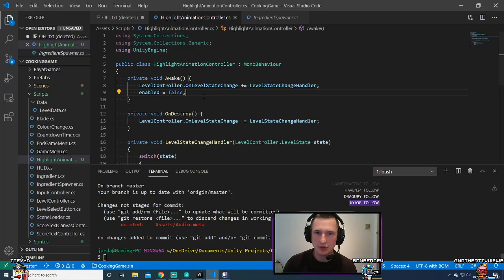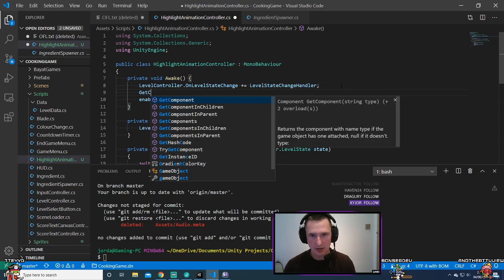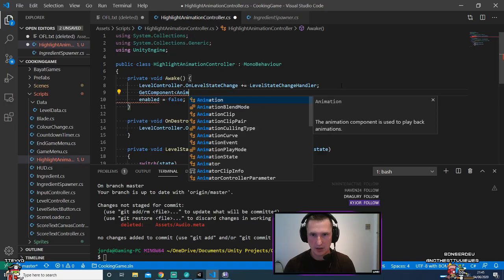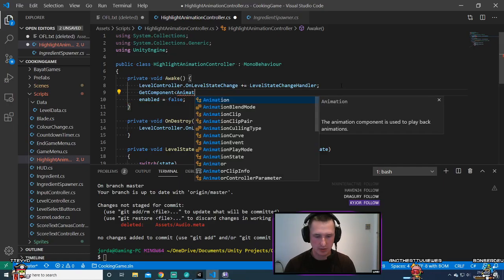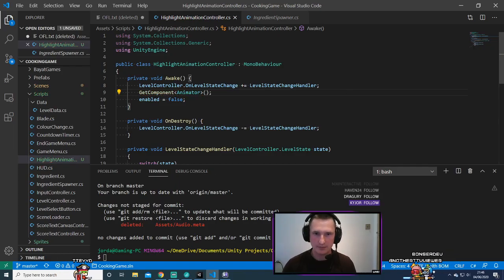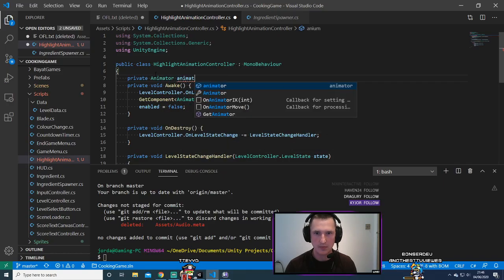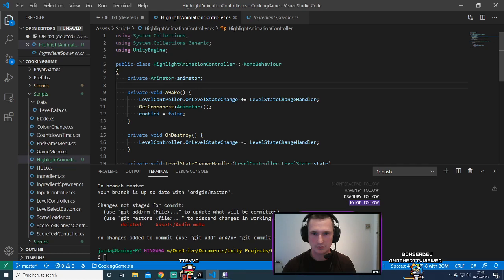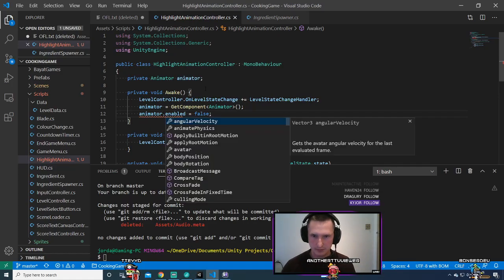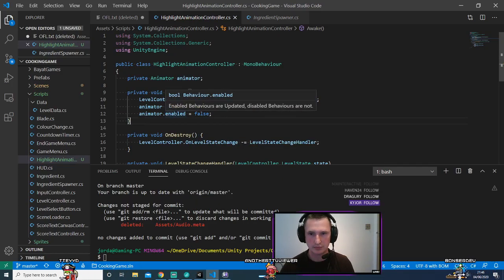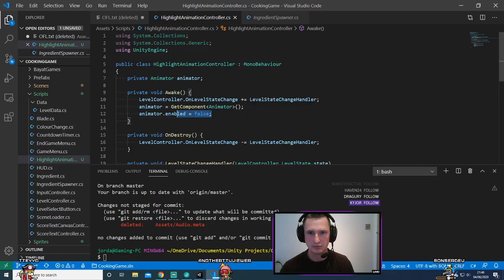Okay. Instead, what we want to do is we'll get component animator. Maybe we could just start and stop actually.